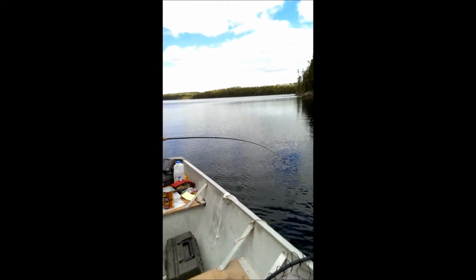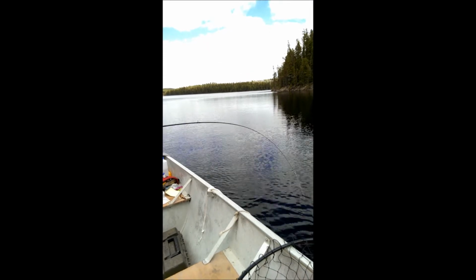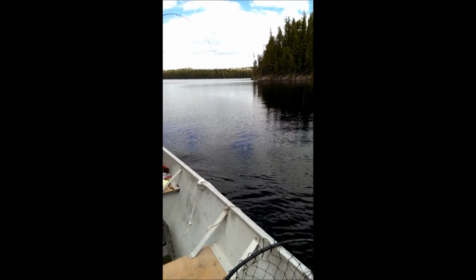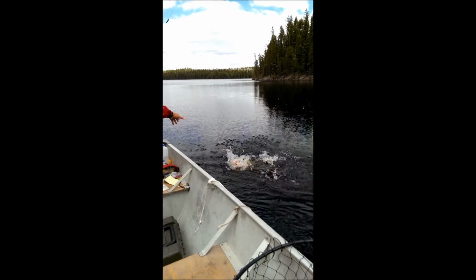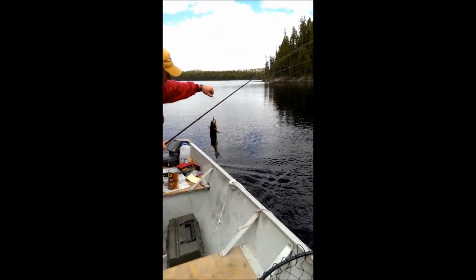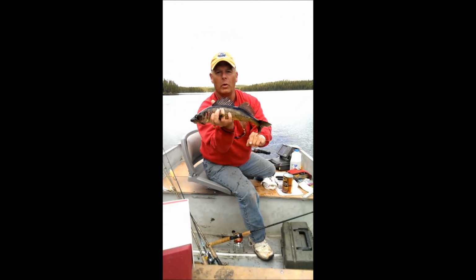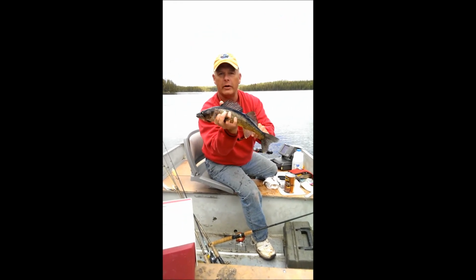Feels like a fairly decent Canadian walleye. Let's get him in. Well, it's just an average, maybe a good eater. About an 18 incher. Here in Northern Ontario, Wilderness North, slow death. Great way to find fish.